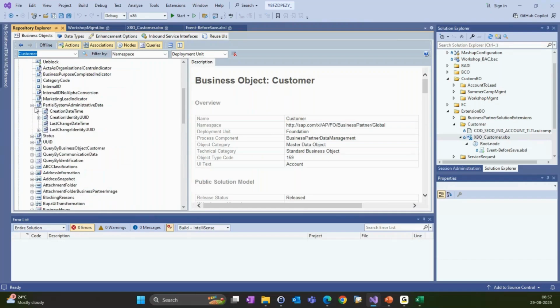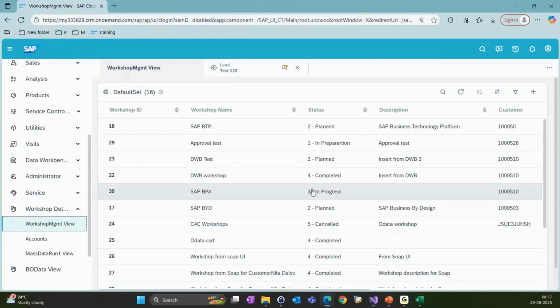So here: creation date time, who created it, who last changed it, and the change date time. This node will be attached to this, and if we are creating it here, it will show who created it and all those things. We can just check it out here.